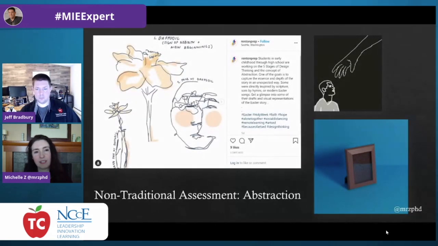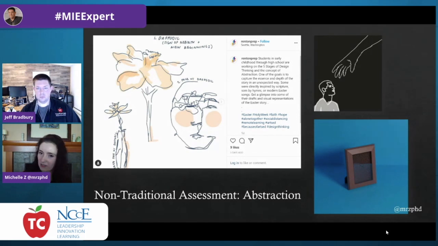And then finally, this one is an example of digital ink as part of those visual designs. These were earlier phases that they were working on before they did the Contemporary World Problems one. Some of them used various different things to represent abstract concepts, and those are a few of what they ended up looking like. In this case, they were looking at the story of Easter and how they chose to represent it in an unexpected way.